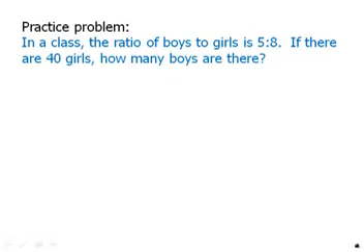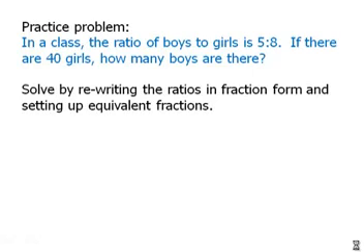In a class, the ratio of boys to girls is 5 to 8. If there are 40 girls, how many boys are there? So I'm going to suggest pause the video here and work this out on your own. I will say this is probably a simpler problem. Probably this is a little too simple by itself to be a test problem, but this skill could be part of a larger problem. This definitely could be a piece that you'd have to figure out as part of solving a larger test problem.